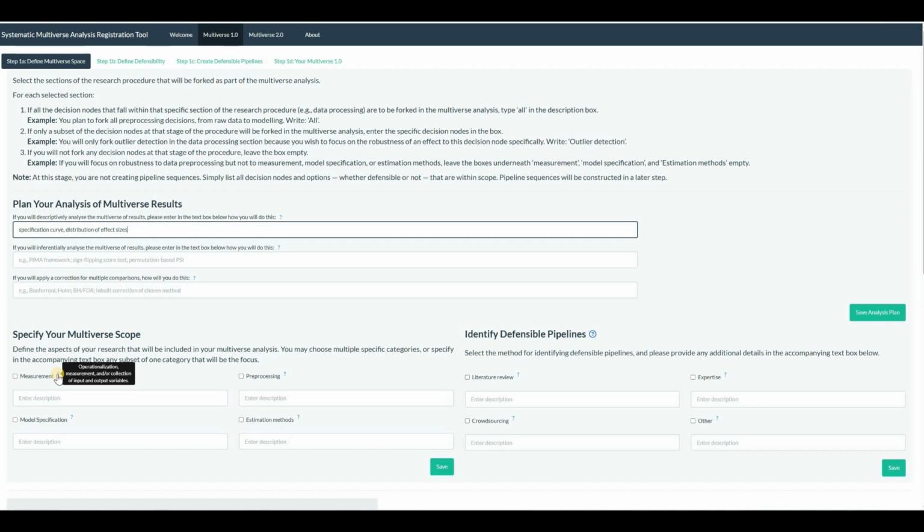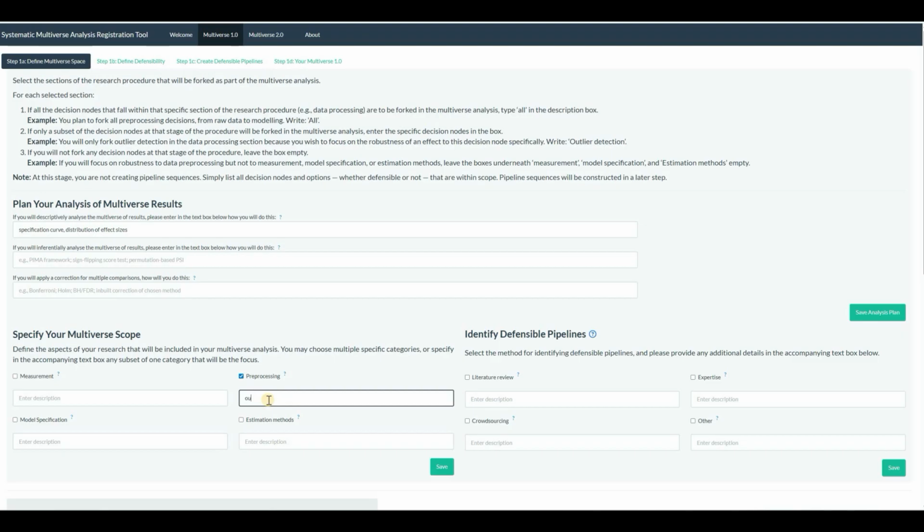For example, if I want to assess robustness of an effect to outlier definition and outlier handling in particular, and not the entire data processing stage, I would select data processing, because these decision nodes fall within that stage, and I would specify in the text box that I intend to focus on those 2 decision nodes in particular. So I would write outlier definition and outlier handling. Further examples are provided at the top of this tab to guide you with this stage.